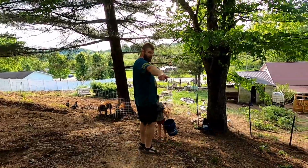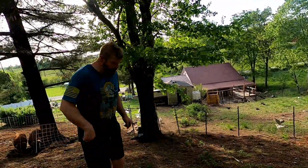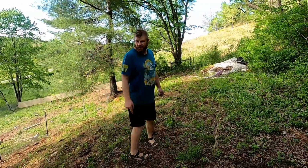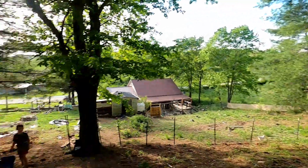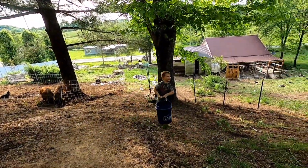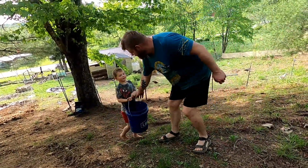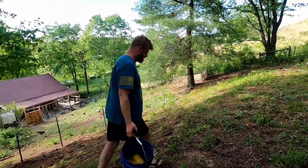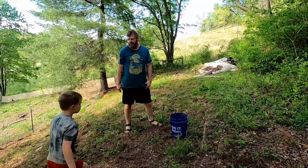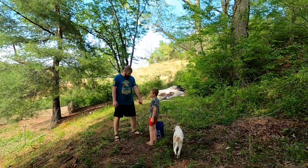Okay, Finley, when you dump it, you're going to dump it over here, okay? Right here. Come over here. Because this is where we want the pigs to come. And this is where we want them to dig. Are you strong enough? Dad, it's heavy. Here, I'll bring it up. And then when mommy says to dump it, I want you to make a lot of noise so the pigs see you, and then dump it right here, okay?